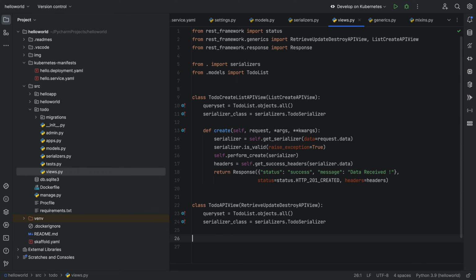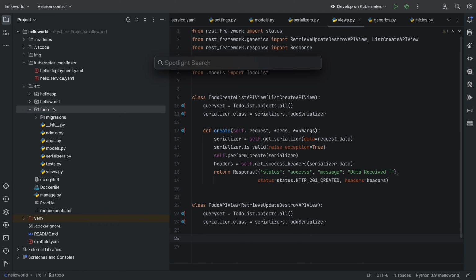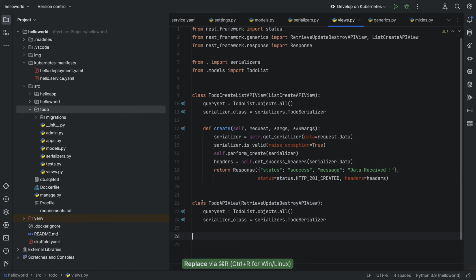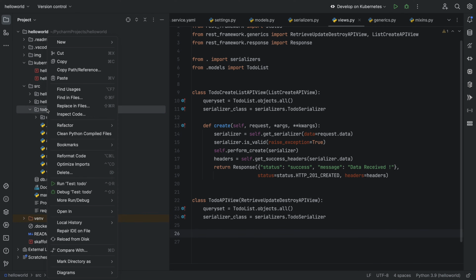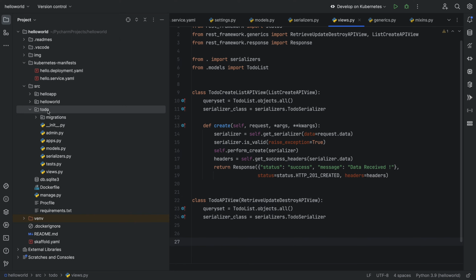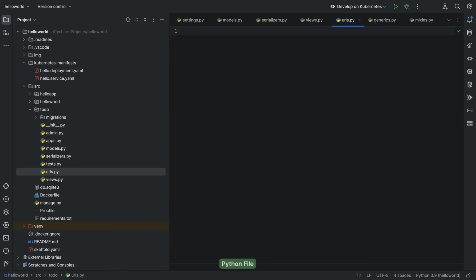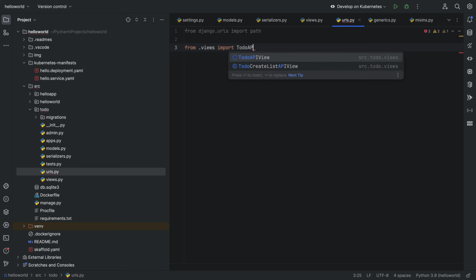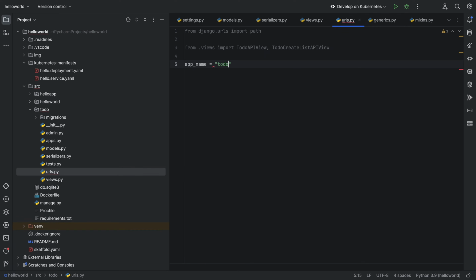We have customized it to return a custom JSON response. Next, we will go ahead and register the routes in urls.py.